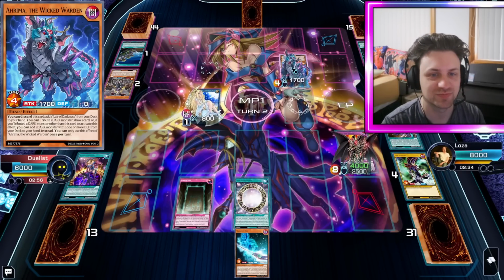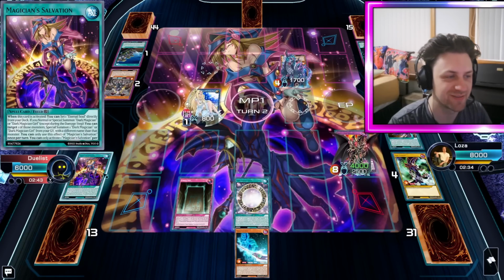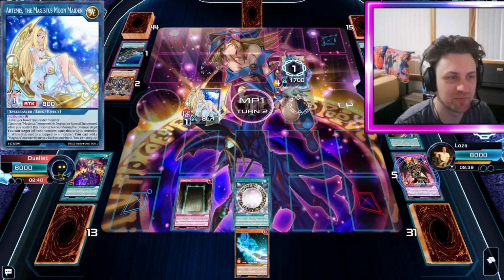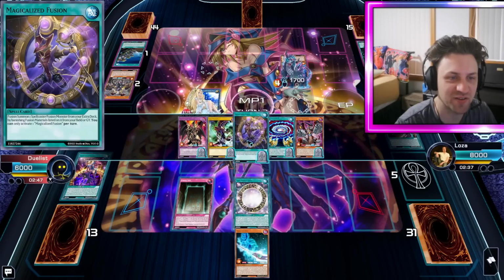Well, I'm pretty sure this Dragoon is getting tributed. Tribute one Dark Monster, draw a card. Or if you tributed a Dark Monster other than this card, you can add a Dark. Alright, well, goodbye, Dragoon. It was nice knowing you. Lair lets him tribute our guys. Yep, there it goes. God damn, wish we had that Magic Cylinder right about now.